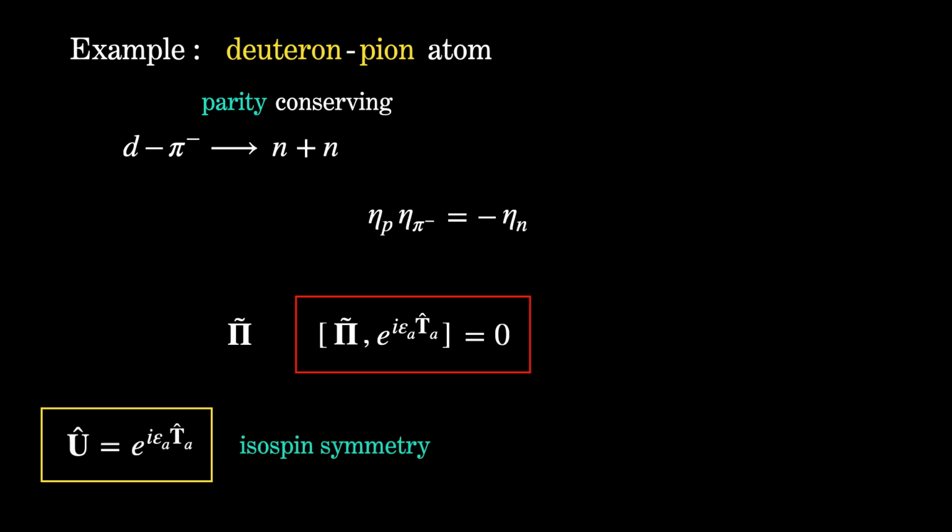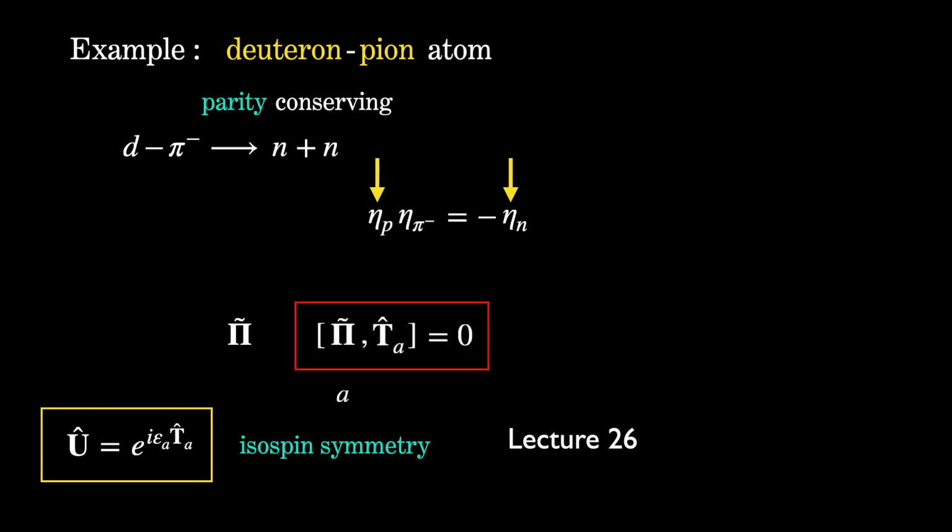This topic is covered extensively in Lecture 26. See the link in the description. This is the symmetry where the proton and the neutron are treated as different states of the same particle and form an isospin doublet. The symmetry must necessarily be approximate, since these two particles have different masses and electric charges. The isospin symmetry transforms a proton into a neutron and vice versa. This fact will be useful, since it allows us to show that the parity of the proton is in fact equal to the parity of the neutron.